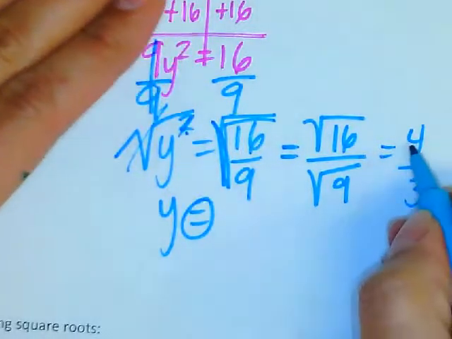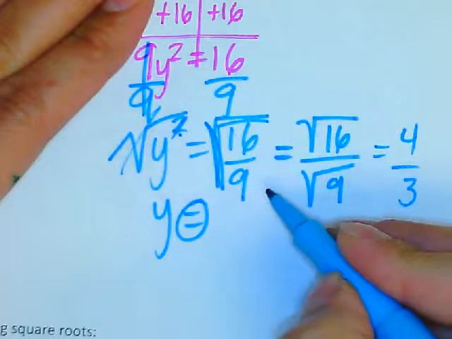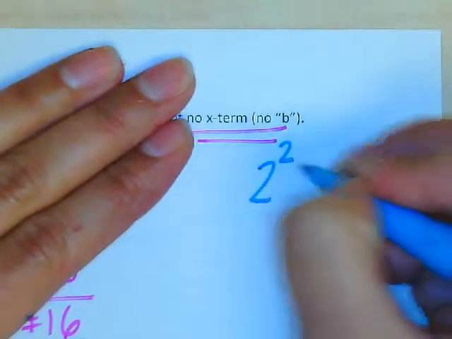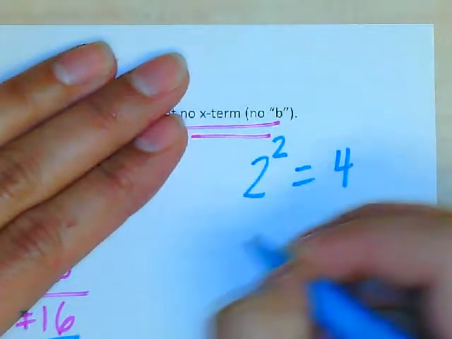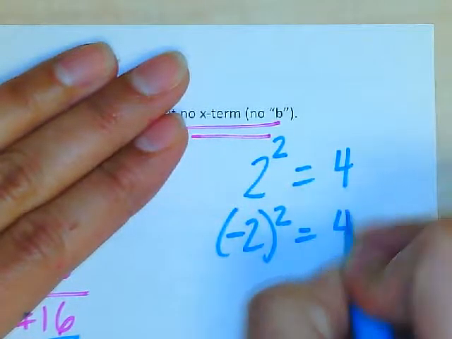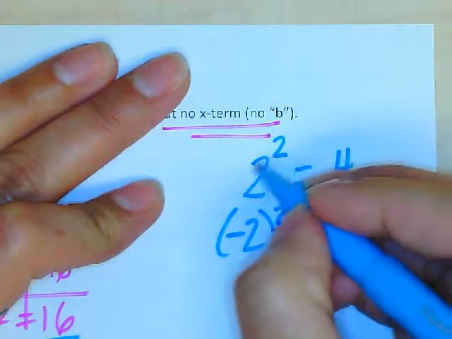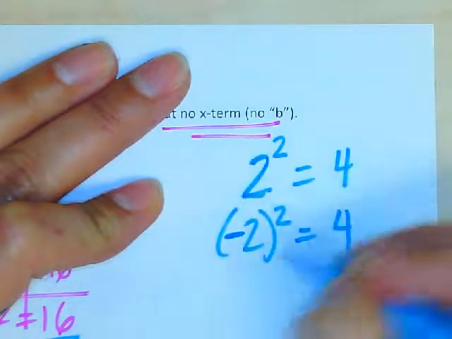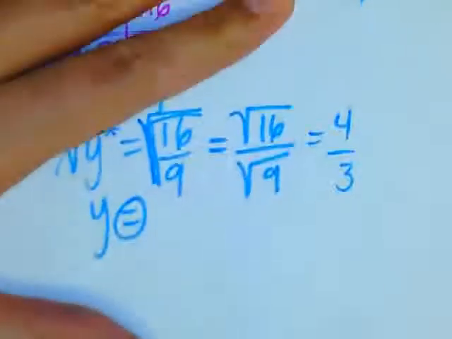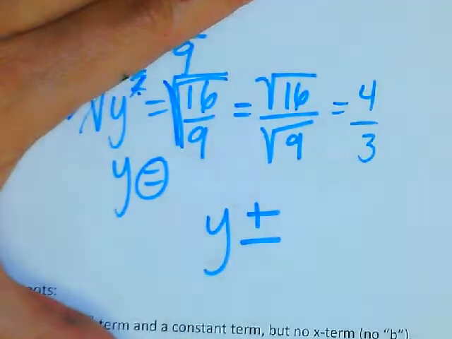Because with square roots, if this was positive or if it was negative, they would both give you the same thing back. Okay? Kind of like if you multiply 2 squared, it will give you 4. And also if you multiply negative 2 and square it, you would also get positive 4. Okay? So when you square root that, you could either have a positive or a negative and still get the same result. So that's why when we do this, we are going to say that there are 2 roots.